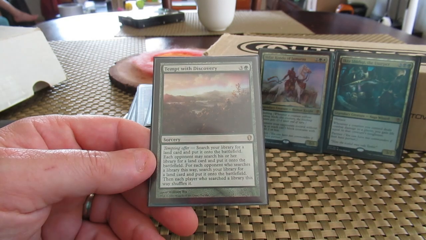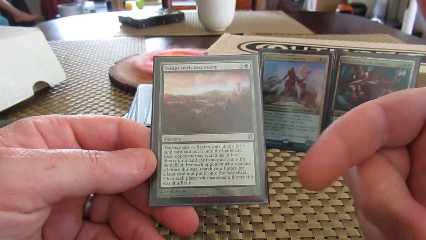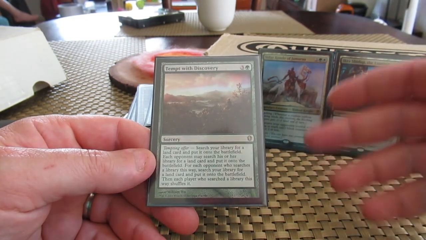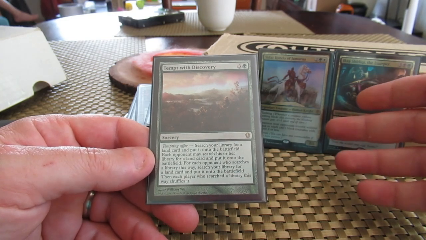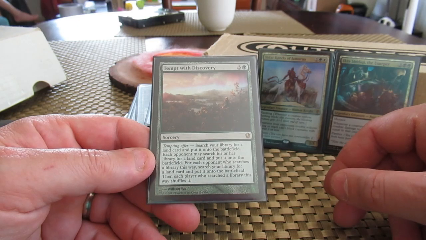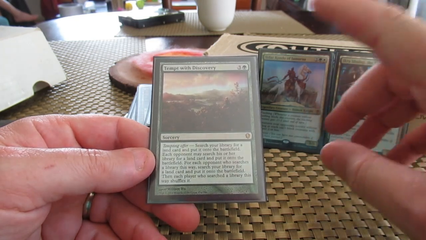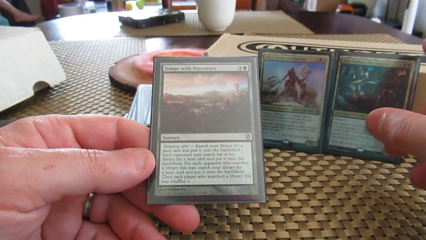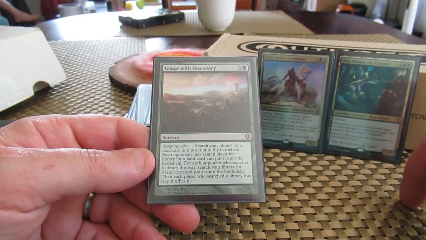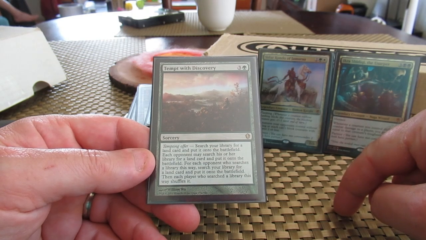So you cast Tempt with Discovery. Search for a land card, put it on the battlefield. And then the guy who's behind on lands is going to say, screw it, I need a land, and he's going to dig for land. And then the tiebreaker guy in the middle, if he goes and gets the land too, the third guy is going to say, all right, screw it, I'm not going to be behind, I'm going to find a land too.